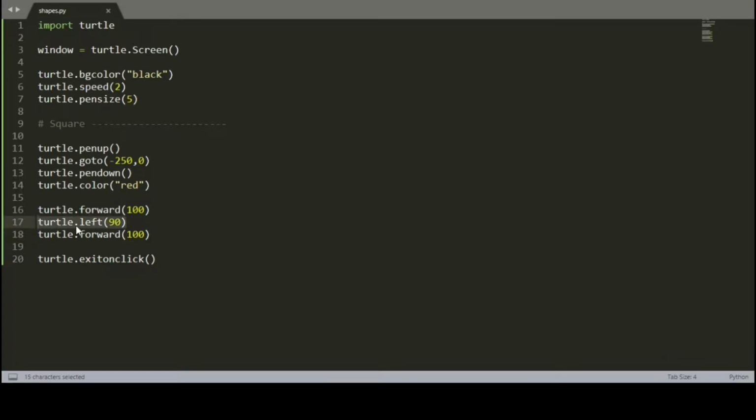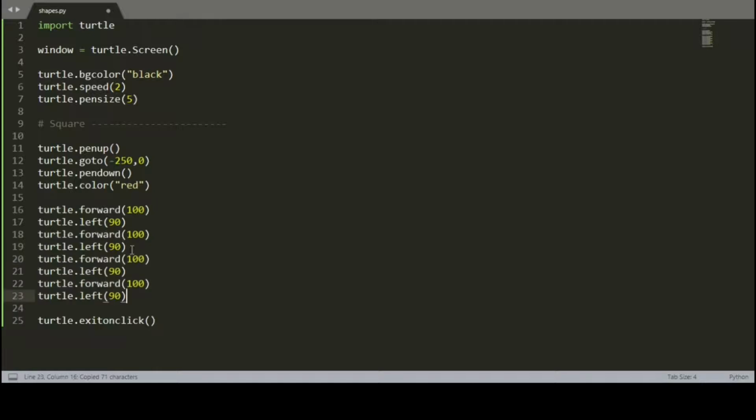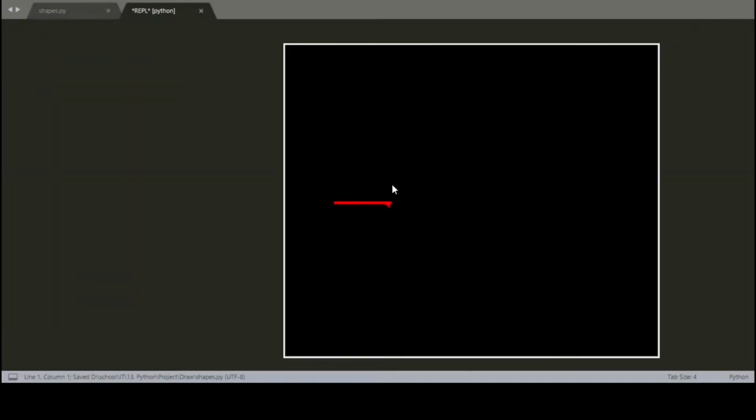So you will notice something. This is being repetitive, right? So we have to do this 4 times to close the block. So instead, I'll just copy everything again and paste it right here. So it does this 4 times and it draws a nice perfect square. There you go, right? So now our turtle is back to its original position, ready to draw another line wherever we choose, or however long we want it to draw.